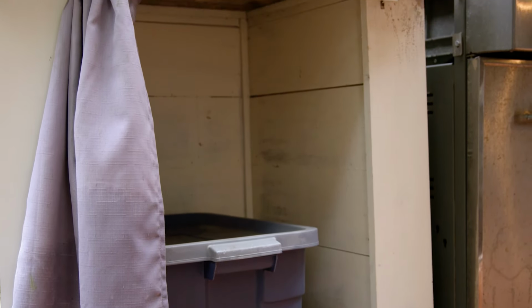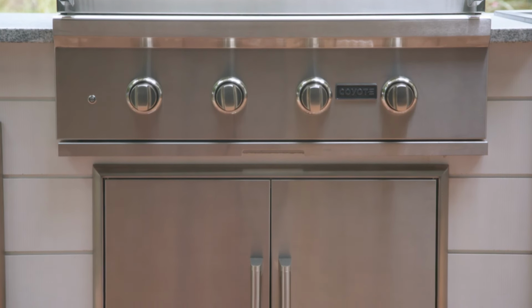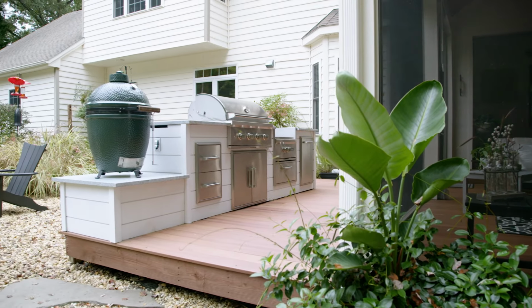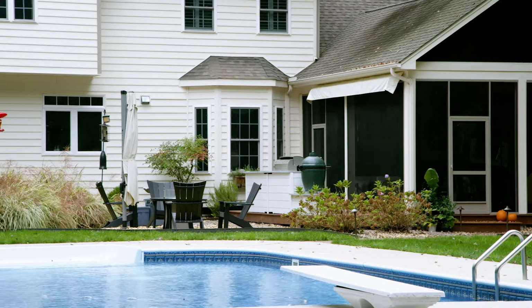One of the design considerations that Allie took in is we had a storage problem with our other kitchen. And we emphasized to her that he had supplies that he needed for grilling. She ensured that we had the drawers and that we had space underneath the grill to put the wood chips and the other grilling racks and things that he uses when he smokes meats. One little detail that I really liked and appreciated was she wanted to make sure that the egg was positioned on the far side of the island so that it kept the smoke away from the house and wouldn't blow as much into the screen porch. And it also opened up the view to our pool in our yard.